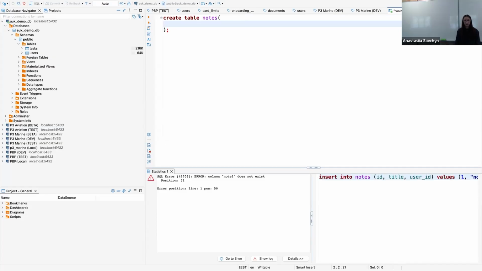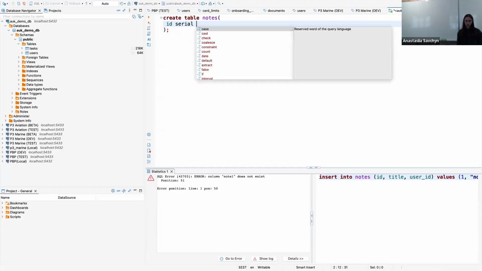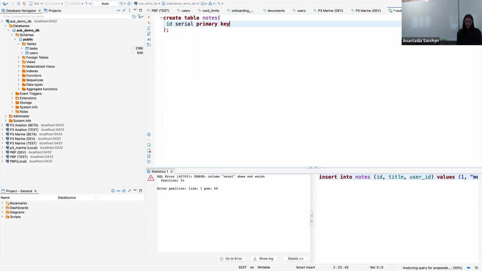Create table notes. So, for example, our note will have an ID. It will be serial, auto-incremented, and it will be primary key.